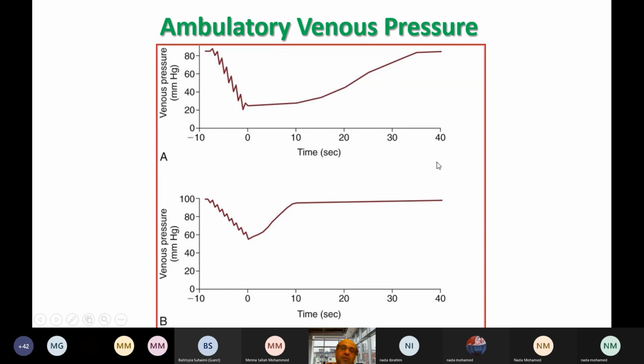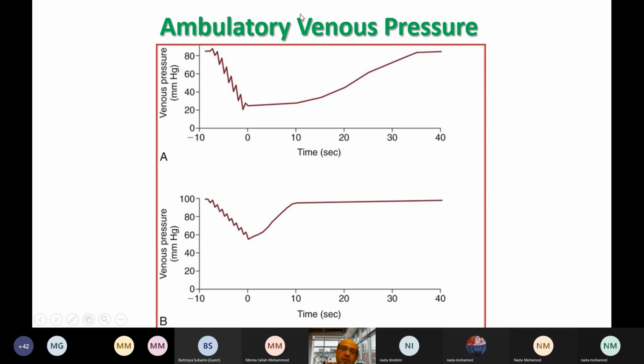But on the contrary, when the patient has a deep system affection, when the patient walks, he will feel pain, and the pain will increase, and the patient will tell you that I feel my leg is going to burst, or it is very heavy. Why? Because the deep system is affected, and hence the pressure inside the deep system is increased.